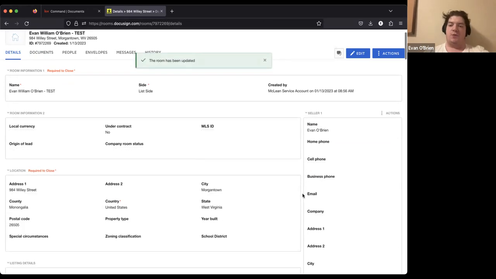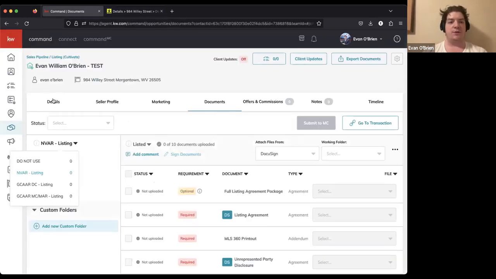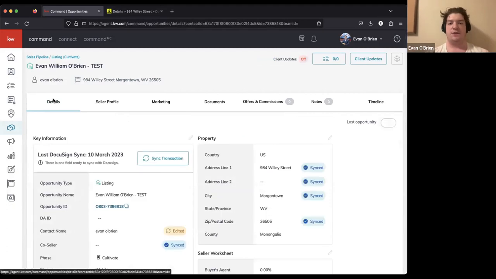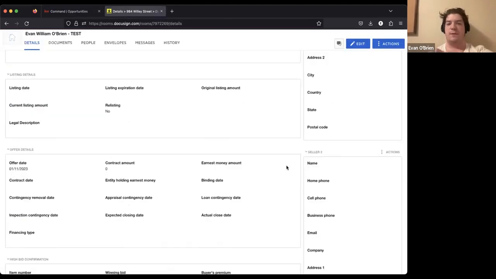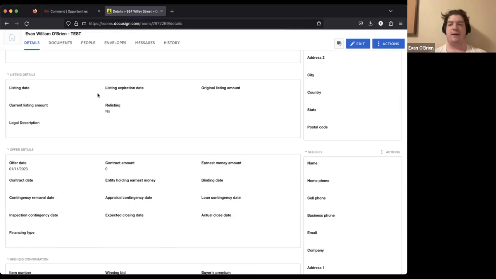Right. All right. So I just wanted to add my name in there real quick because this is going to show you the next step. So again, this is an example Docusign room. If you have the contacts and everything listed within the opportunity, all of that information is automatically going to pull in. So again, we want to make sure that the opportunity details tab and the Docusign details tab are as full of information as possible because it's going to make creating those forms a lot easier.